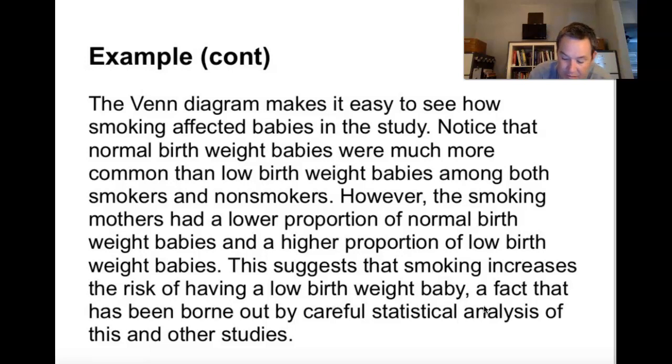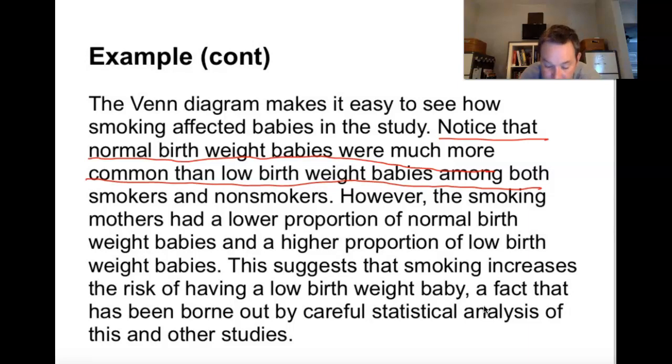The last part of it asked us to analyze the study, and it says, notice that normal birth weight babies were much more common than low birth weight babies among both smokers and non-smokers. However, the smoking mothers had a lower proportion of normal birth weight babies and a higher proportion of low birth weight babies. So this suggests that there is some precedent for a correlation between smoking mothers and low birth weight, although we would have to do further experimentation and have further studies to indicate a causal link.